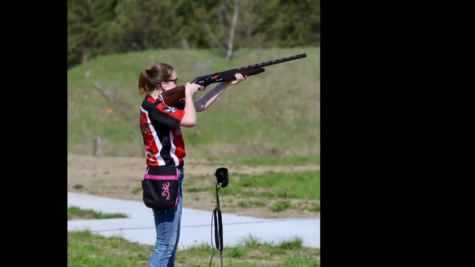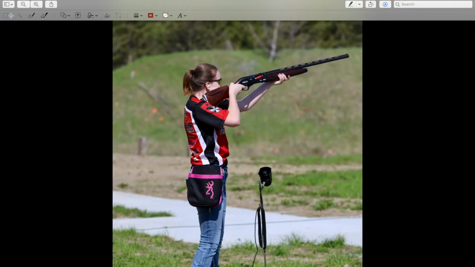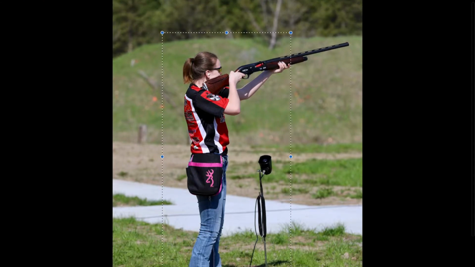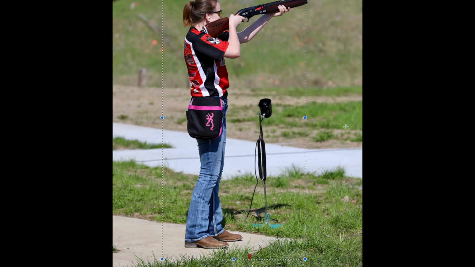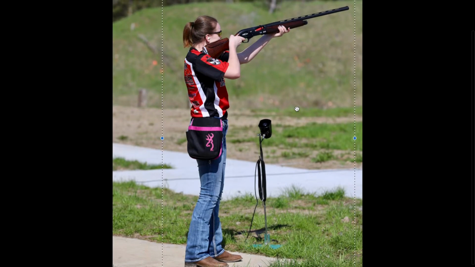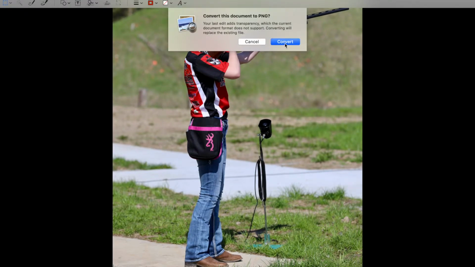You have these tools, which we'll be using. You have a rectangle selection. You have a spherical or elliptical selection. Basically what those do, so if I click on the rectangle, is basically your cropping tools. You can figure out where you want it to be, something like this, and then you can press delete and convert.